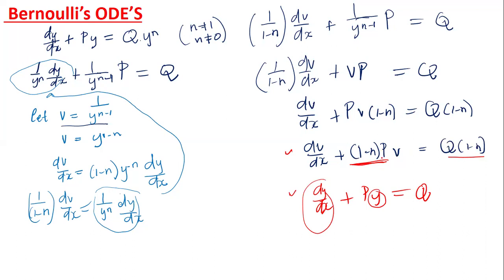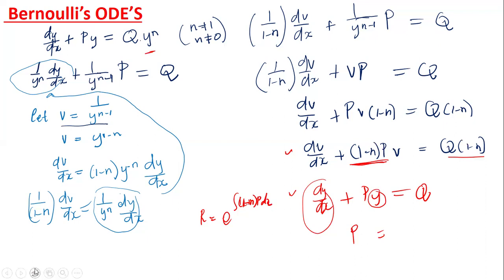So 1 minus n multiplied by p will represent our p as it is. And q does not matter, as long as we don't have the dependent variable there, so we're just going to take it as it is. This is the value of q. Now we can determine the integration factor using the value of p, and we know how to write it. The integration factor is e to the power of the integral of 1 minus n multiplied by p dx. This is how we determine our integration factor.